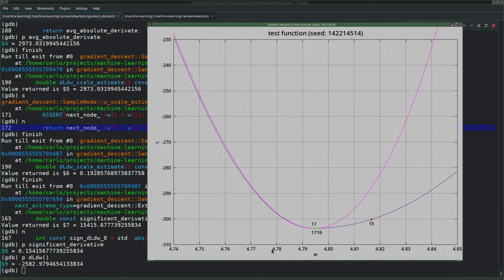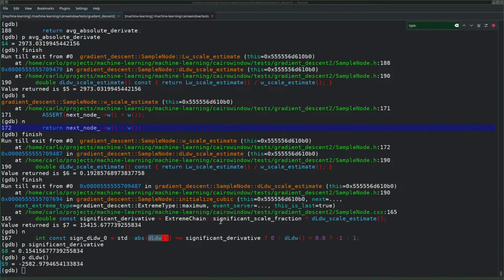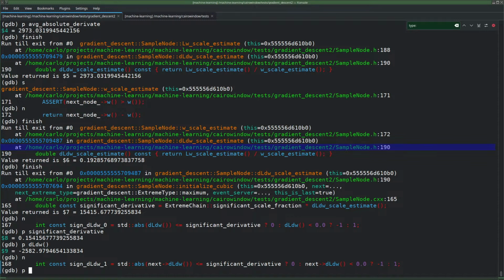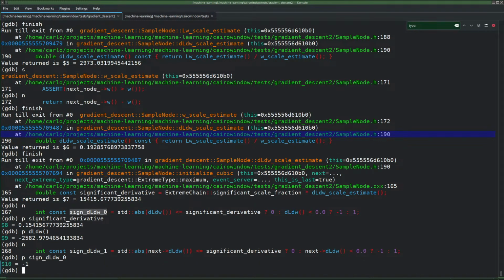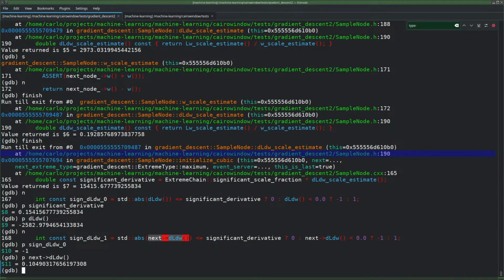So I don't know. 0.15 here. And then the derivative here is pretty small apparently. Next, so this sign is -1. And the derivative of next is, yeah, very small. Smaller than what is significant.